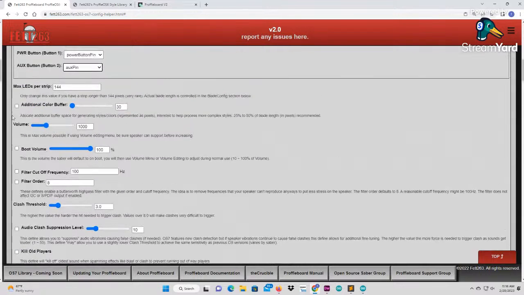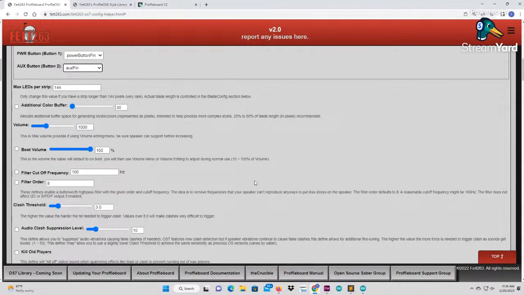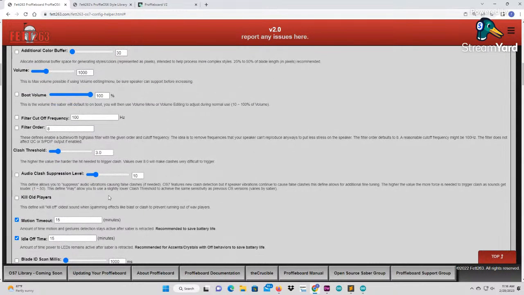So read through all the options. I put descriptions on what everything means, but you're now able to just go through and pick and choose what you want. And then at the end, it's going to build your config based on those options. It's going to have the correct syntax. It's going to make sure you have all the necessary defines. It's also checking to make sure that you don't set up things that conflict with each other. So this tool is doing a lot for you, but it's also trying to show you what's available.